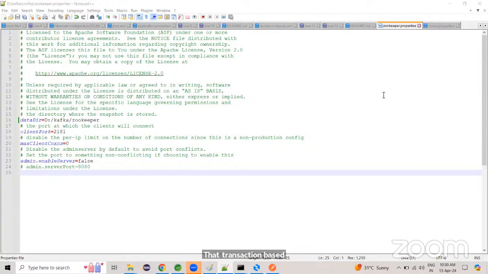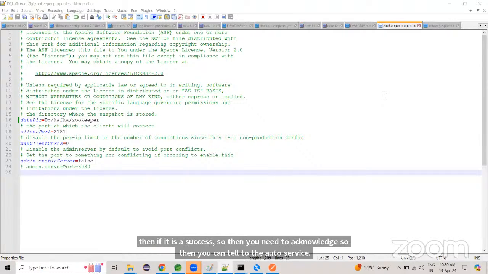No, if our service is not working, then it will be going to the payment pending state. So once your microservices are restarted, at the time of restarting of your microservice, you need to acknowledge that. Based upon that acknowledgement, it will tell whether the payment is success or not. At the time of starting your service, you need to check your business logic, whether this order ID is confirmed or not. If it is a success, then you need to acknowledge, so then you can tell the order service. That's the business logic you need to do manually. Okay, sir. Okay. Yeah.